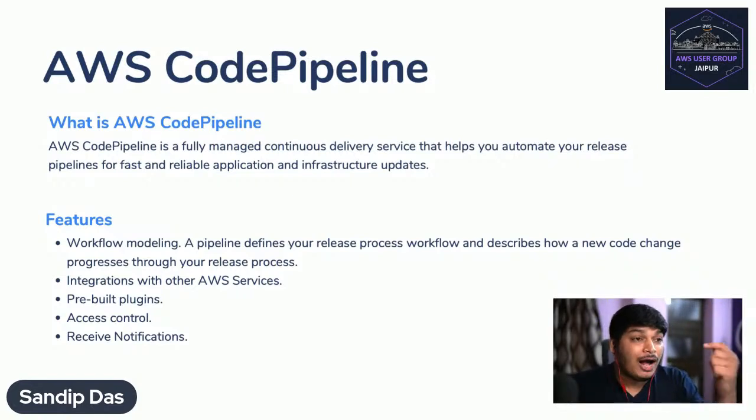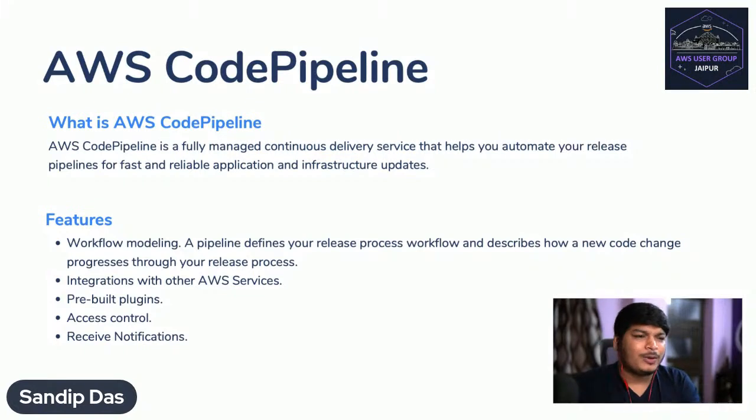That workflow defines how it should react: whether the code should get deployed to a staging server or production server, and whether any manual approval is needed or not. All those concerns are solved by AWS CodePipeline. It's a workflow automation tool, you can say, which handles your workflow. First the code can come from CodeCommit, from GitHub, from Bitbucket, absolutely from anywhere.